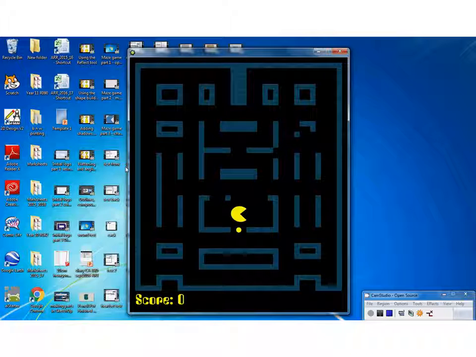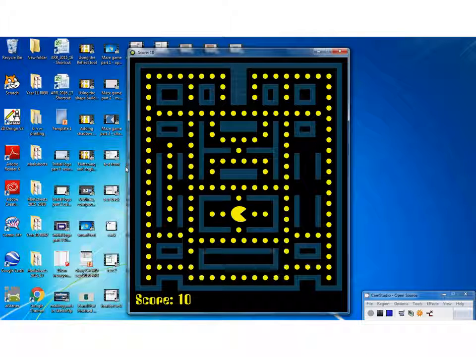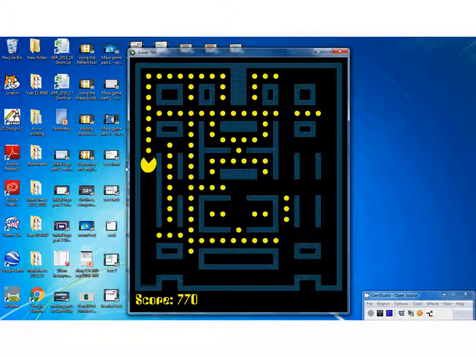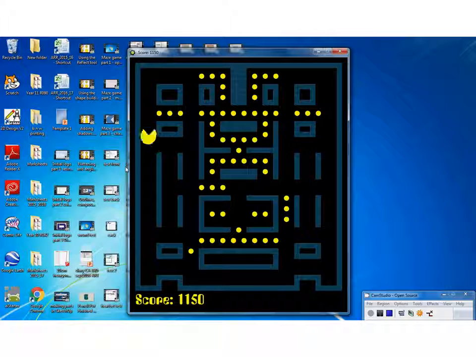So all I want to see now is when I eat that last piece of food, it goes on to the next room. Now if I take a second or two to just run around the maze, what should happen? See why it's handy to have a maze with hardly any food in it at all, because this is probably going to take me a minute or two. But what I want to happen when I get to the end of all this food is I want it now to say, oh dear, there isn't another room to go into. So what should happen, it should come up with a message that says, you've finished all of the rooms, game over.